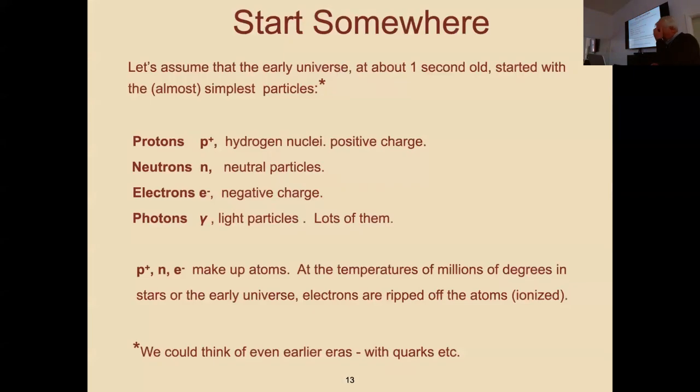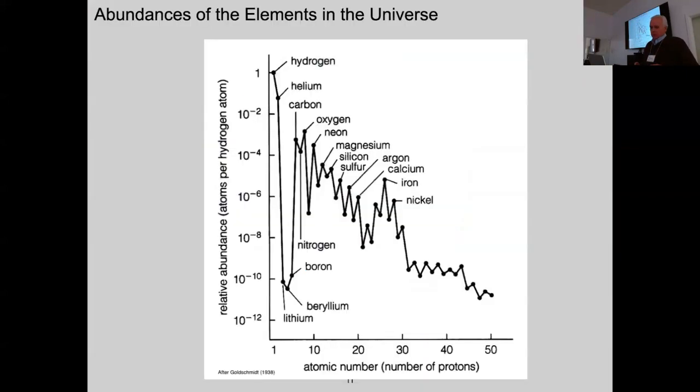Okay, now to make the elements, we have to start somewhere. And I think I started the course by saying I don't know how the universe began. Okay, but we have to start somewhere to understand things. And yeah, I didn't make this clear. The thing you can get from this graph is it goes more or less, with a lot of bouncing, from simple to complex. There's lots of simple ones, fewer and fewer of the heavy complex ones, big nuclei. And so that's a hint, maybe, that it starts simple and gets more complicated rather than the other way around.